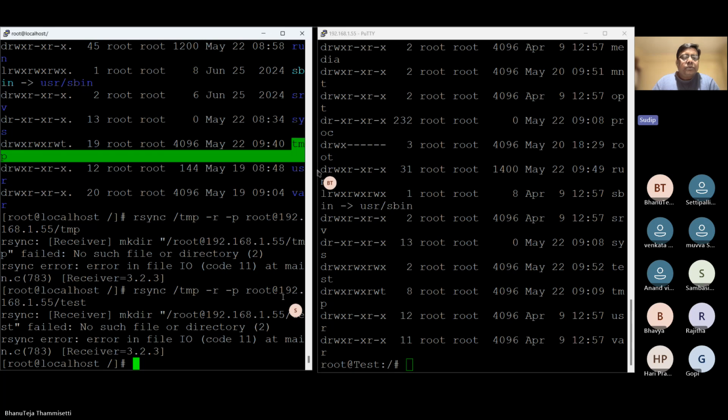Some issue. Why is it trying to create this?